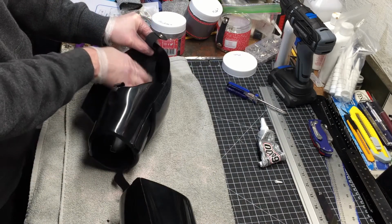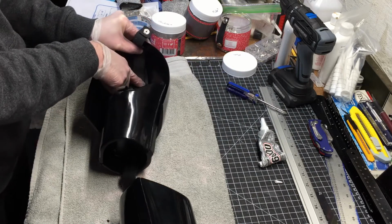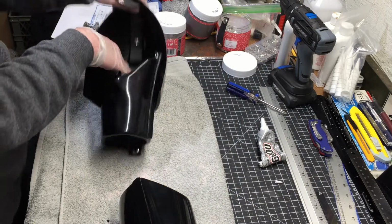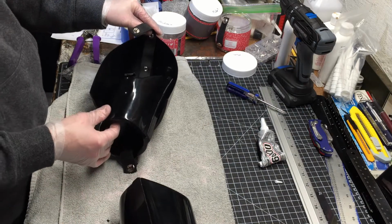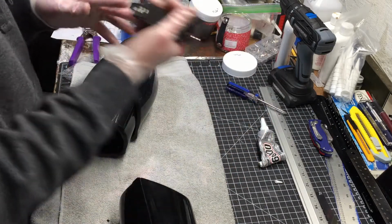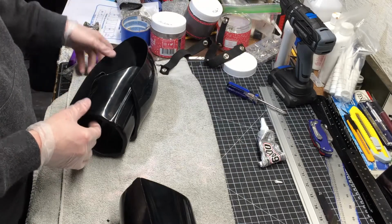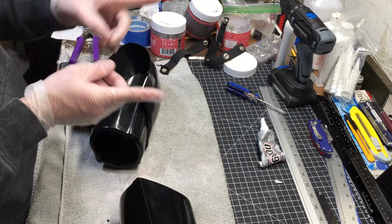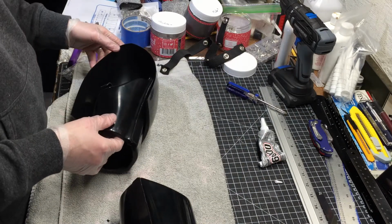I could also do two snap plates here and then another, and then do the snap here. One from here to here on the bicep, and then another one from the bottom of the bicep to here. Again, that's just more snap plates. It's more complicated. I don't know if I need to do that. I'll see about doing the one strap. And if that doesn't work, I could add those extra snap plates and then use the standard 3-inch ones that I use for everything across the board for this. But I think I'm just going to do that for now.